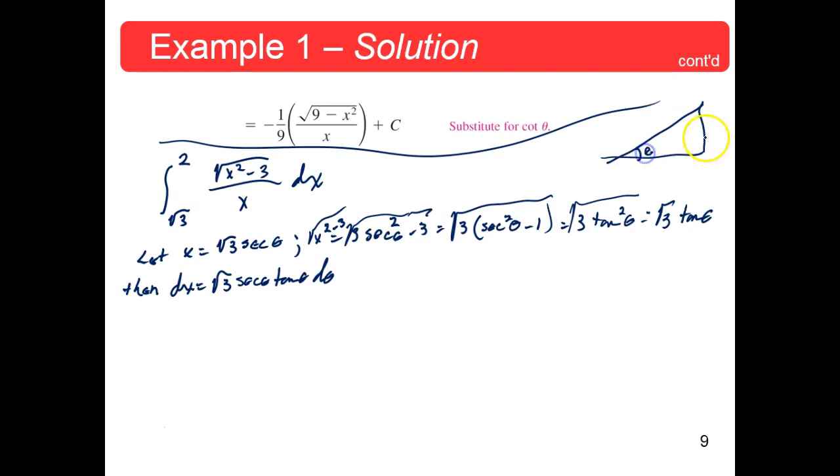Put your theta here. Make sure you understand that's supposed to be a 90 degree angle. I'm going to rework this just a little bit. This would be secant theta is equal to x over root 3. Right? Now, with that in mind, tell me what secant is. It's 1 over cosine, hypotenuse over adjacent. What's your hypotenuse up here? That long one, that's going to be your x, and your adjacent side is your root 3.